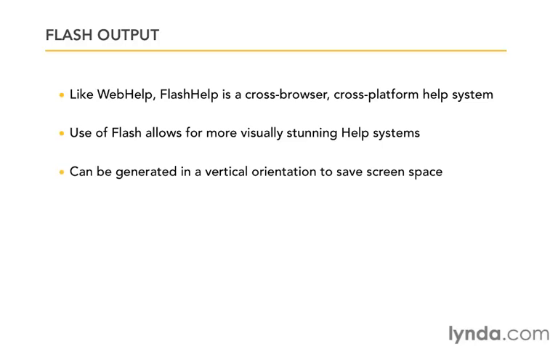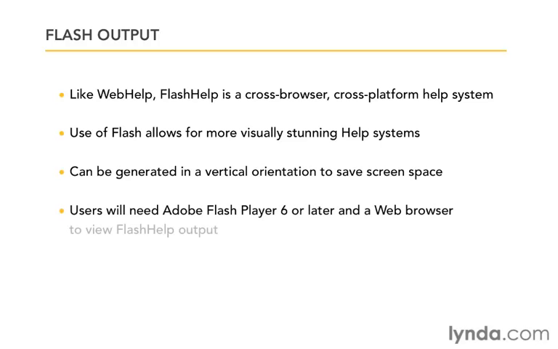And the one thing that users of your help system will need to have is an Adobe Flash Player, version 6 or later, as well as a web browser. And just so you know, most new computers these days come with a more recent version of Adobe Flash Player, and almost every single one of those computers will have some type of browser installed as well. So let's switch over now to RoboHelp to see what a FlashHelp project looks like.